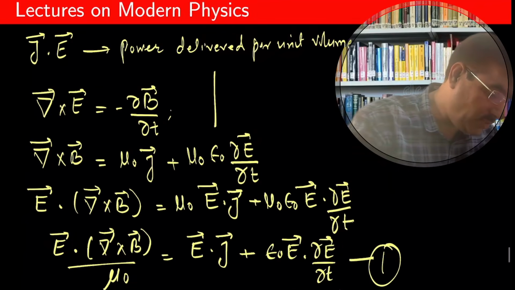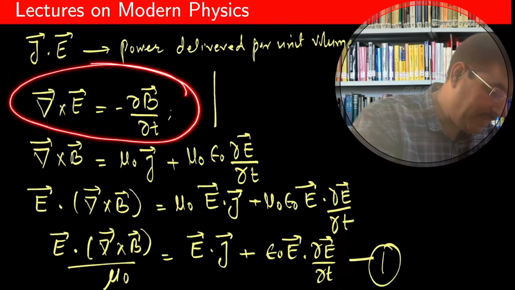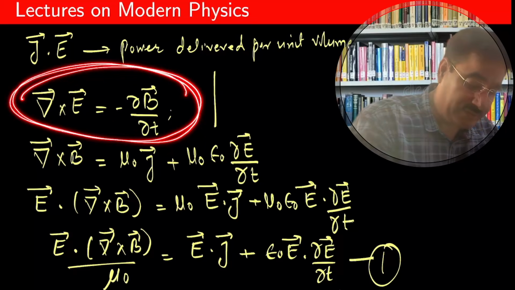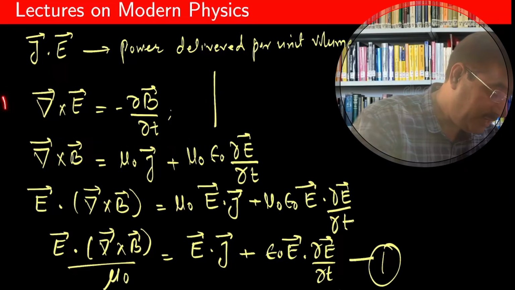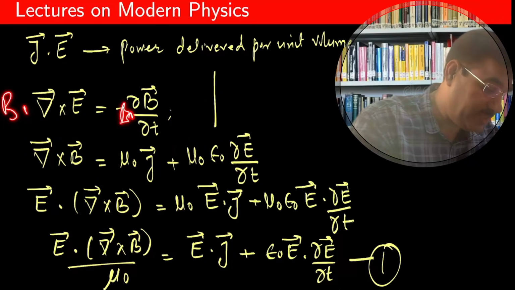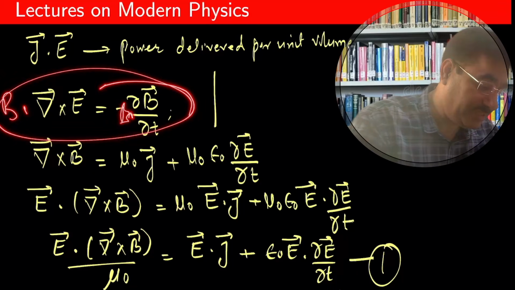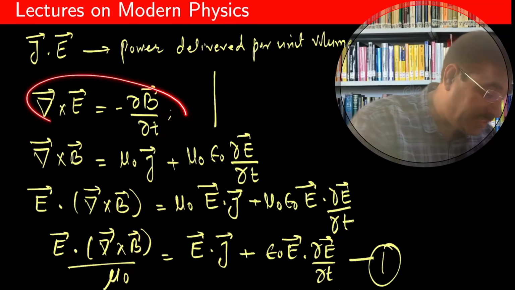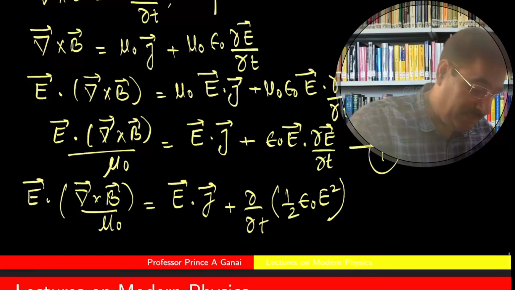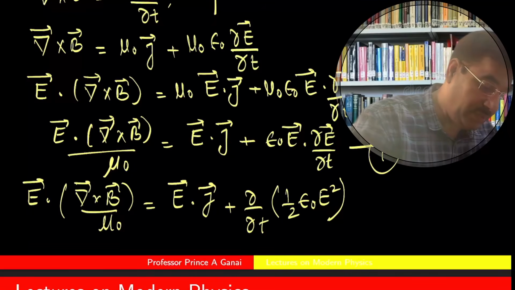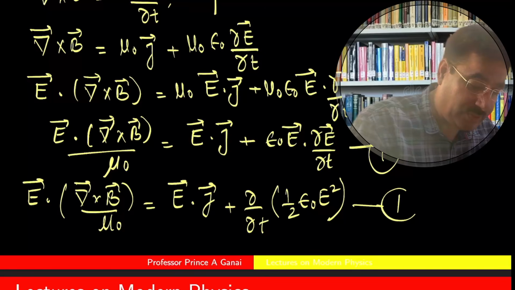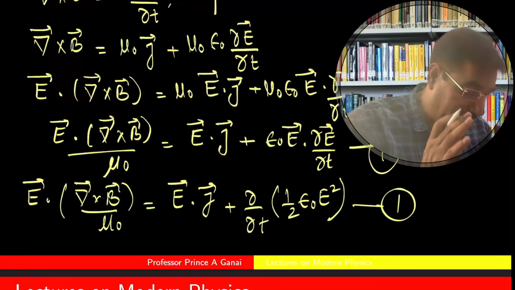But if you look at this equation, I can get the magnetic energy density from there, right? From this equation, if I take the dot product with B on both sides, I can get that magnetic energy density. So I will try to obtain the magnetic energy density from this equation, and I label this equation as equation 1. Very important equation. Keep that equation in mind.